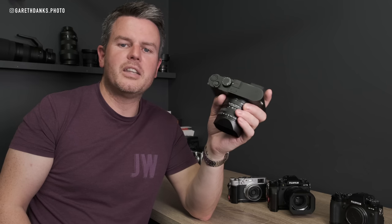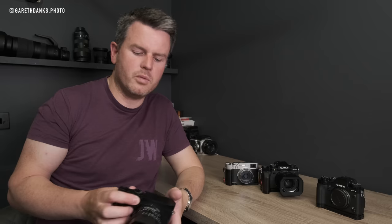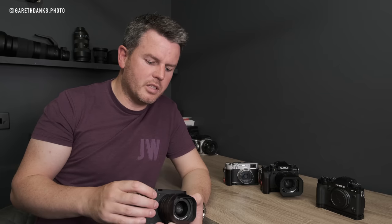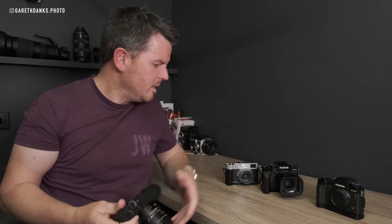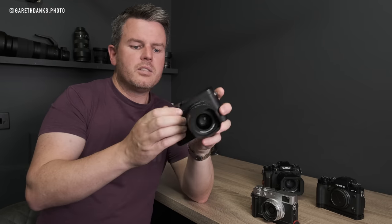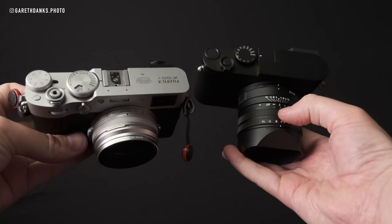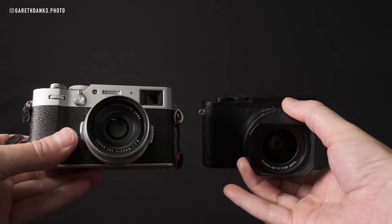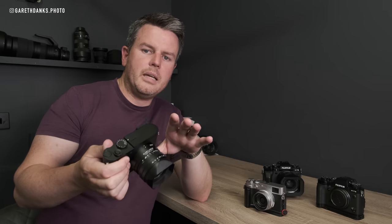I really wanted to give the ergonomics, the lens, and everything Leica a go, because I've never really shot much Leica. I wanted to see what it was all about. Of course I'll be comparing this to my Fuji cameras — I've got the XT3, XT5, X100V, filming on the XT4. I've been a professional Fuji shooter for around nine years. I love that ecosystem. Most people compare this to the X100V because it's a fixed lens — a 28mm fixed lens camera — but I wouldn't. I'd buy this camera for the 28mm lens, because that's basically what you're paying for. These things are around £6,000 and the lens on its own is about £6,000 from Leica, so you basically get a free camera at the back of it.